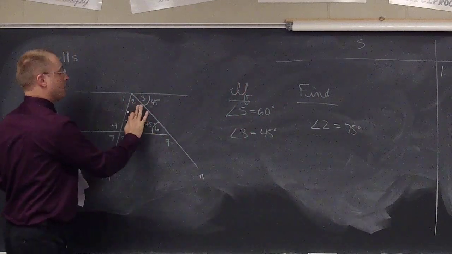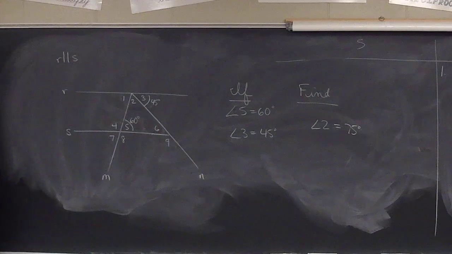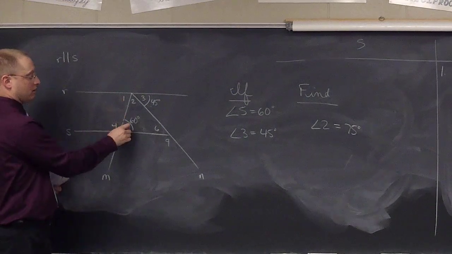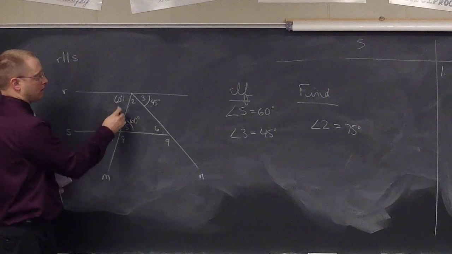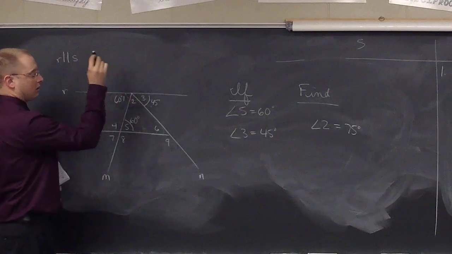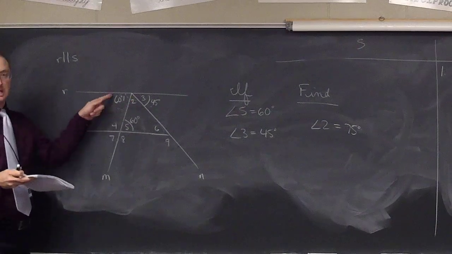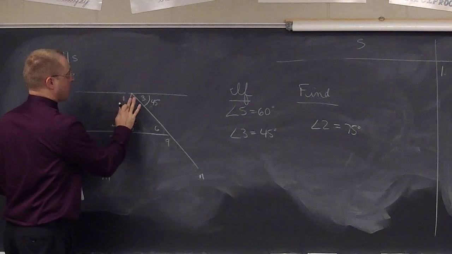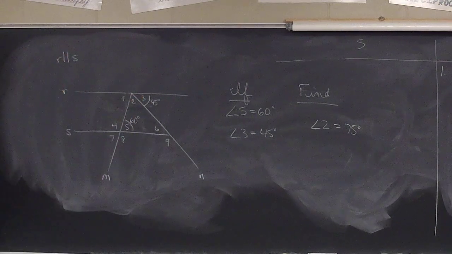Anyone else think of a different approach besides finding angle 6? Anyone else do it a different way? Let's see, Noah. Since angle 1 and 5 are equal, angle 60, and the three angles make a straight angle. So it's basically the same approach, but now you're doing it with these 3 angles adding up to the straight angle and these alternate interior angles. Good. Anyone else think of a different way that we could have approached it? Anyone else got a different way we could have approached it?